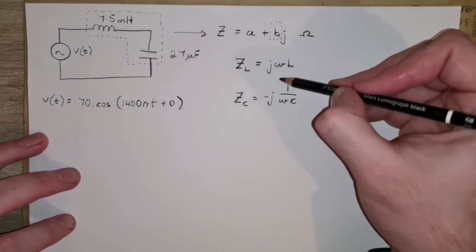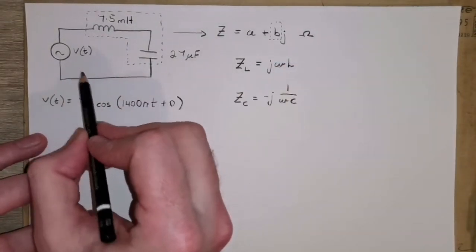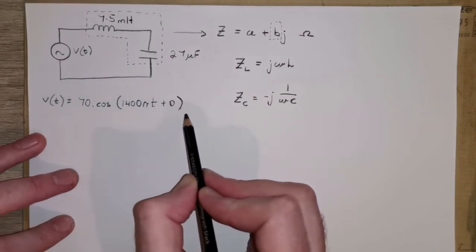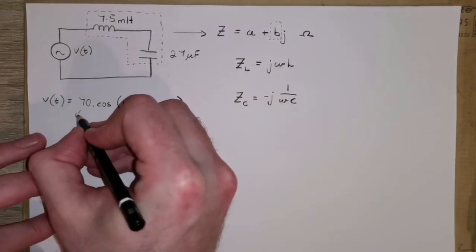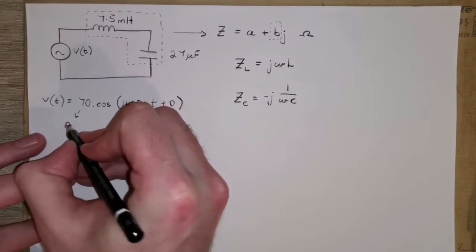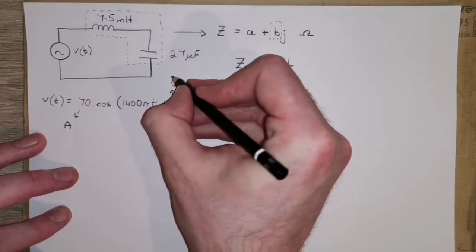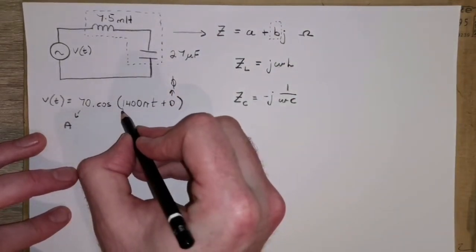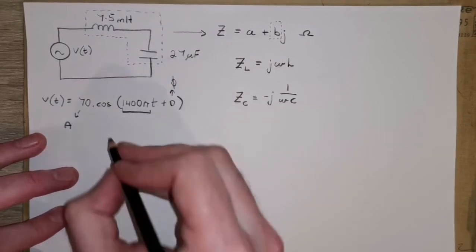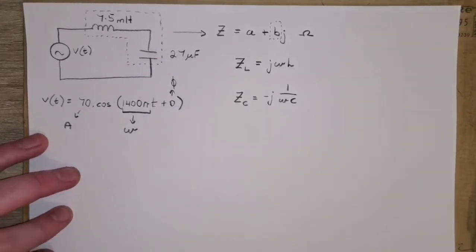Now, you'll see that these two values depend on the frequency of the supply, and we're given an expression that breaks down the voltage supply here. And if you go back to our notes on sinusoids, we get that this is the amplitude of the sinusoid. This value here represents the phase of the sinusoid, and this value here that multiplies t, this is our frequency in radians per second.